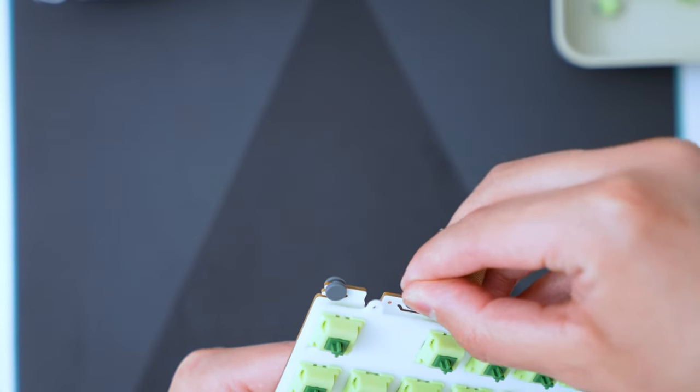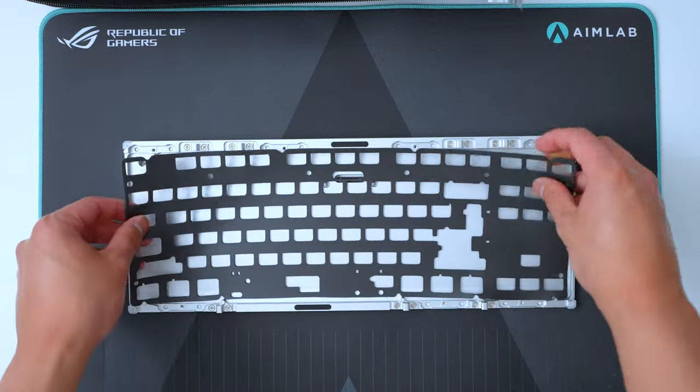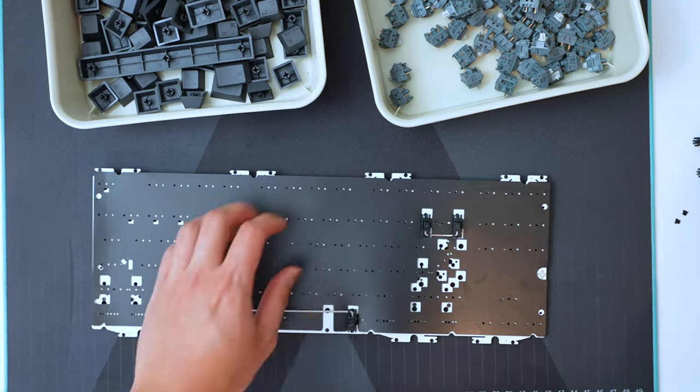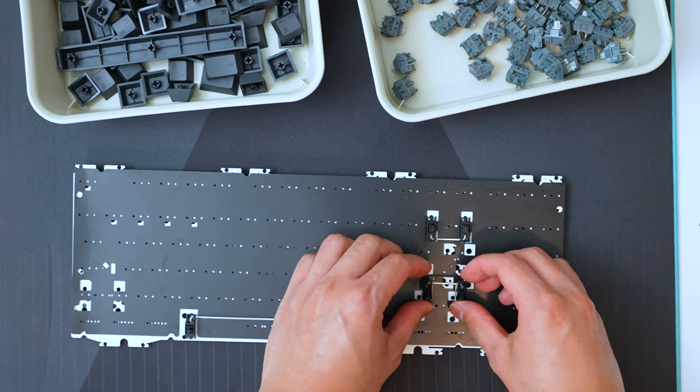After feeling each mount, my favorite is still gasket mounted — the dumbbell ones, to be exact. The reason for that is because the dumbbell gasket mount gives a light typing experience and has that subtle balance that I really like. Also, for the alphas, the sound remains constant and they just sound more lively to me. Now for the last sound test, we're going to use all the foam — so we're rebuilding the whole keyboard with the foam this time. Keep in mind, keyboard enthusiasts don't like to use foam because it dampens the sound of the switch, and apparently it makes all the switches on the market sound the same. Personally, I like the sound of the foam, mainly because it gives off that creamy sound that everyone knows and loves about custom keyboards.